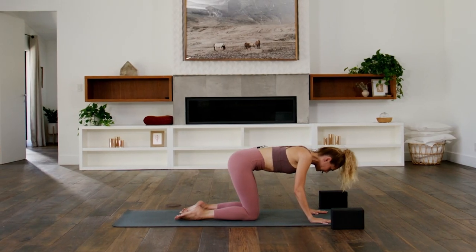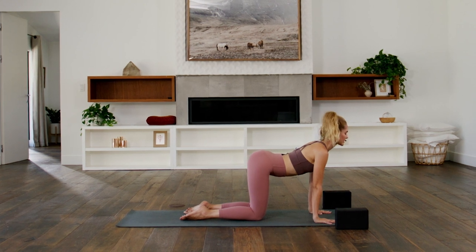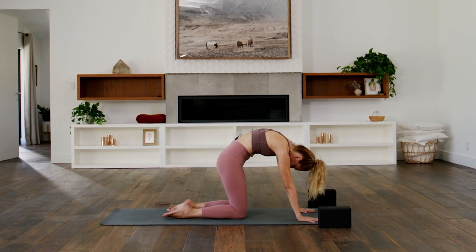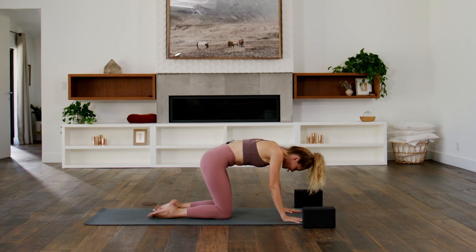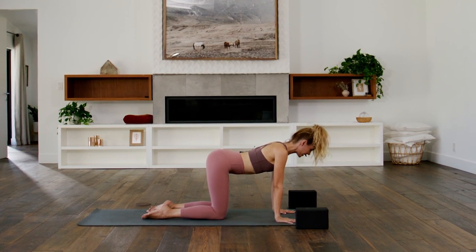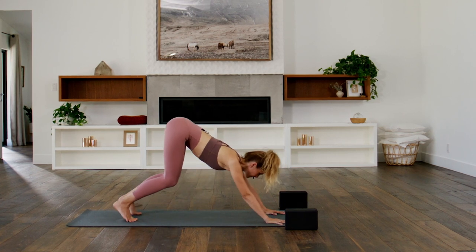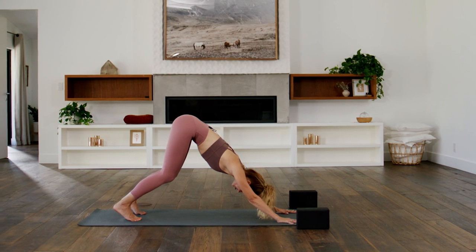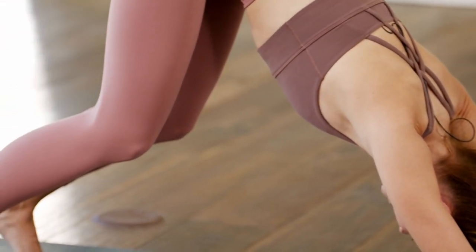One more time, inhale, heart pulls through the gateway of the chest. Exhale as you tuck and round, as we just start to find a little bit of space so we can give and receive. On an inhale, lift the heart, lift the sitting bones, and keep that lift. Tuck the toes, and then lift the knees up and off of the mat, and press back into your first downward facing dog. You might keep that little bend in the knees to arc your sitting bones to the sky.